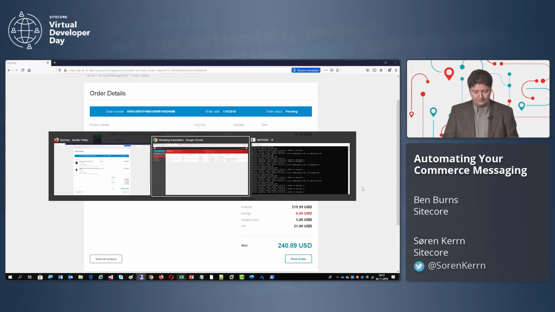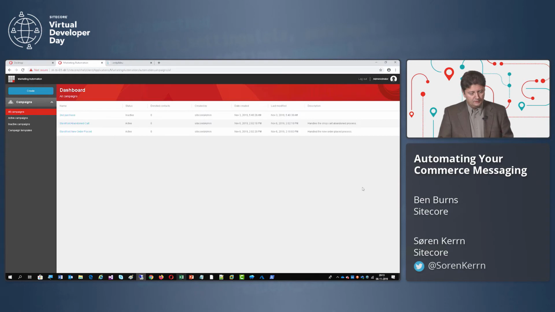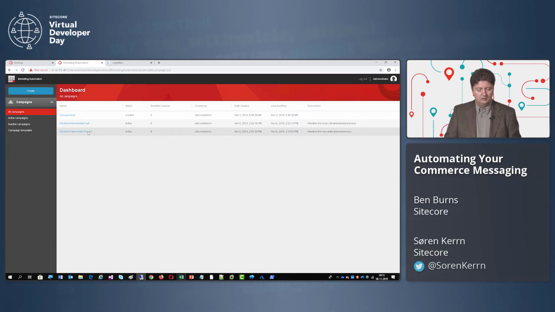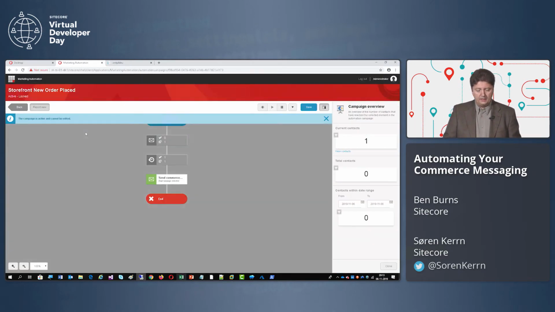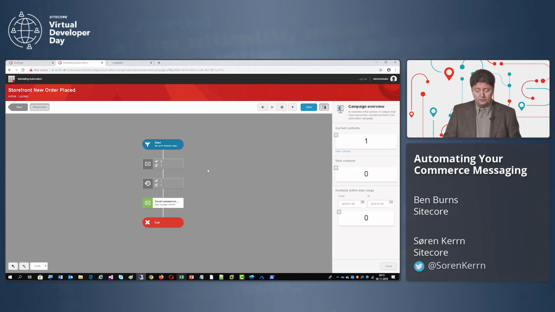All right, I will go back to my campaign, and it will automatically shift to show the report view. So the gray boxes are the ones that have already been touched upon at this point. So the order confirmation should have been sent, and we are now in the delay state. Let's go to SMTP for dev tool and see if that's true.